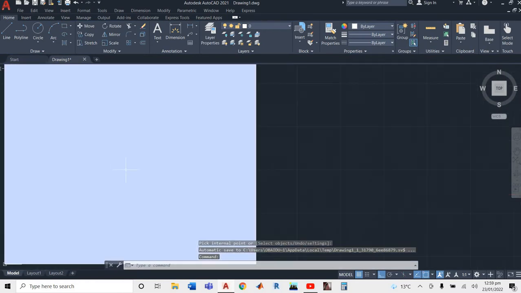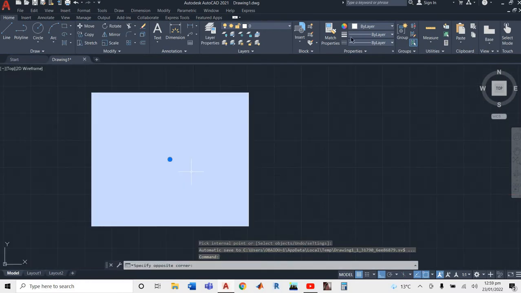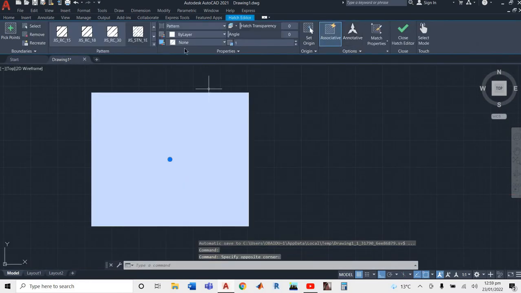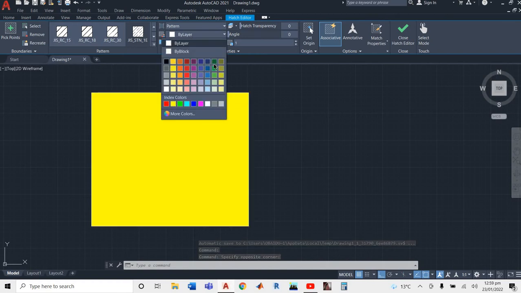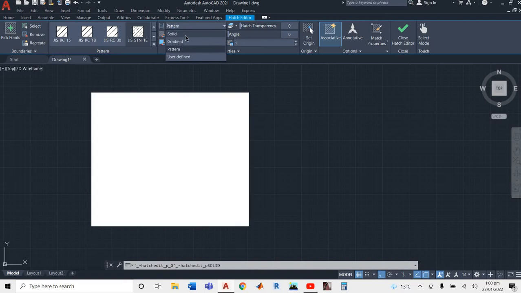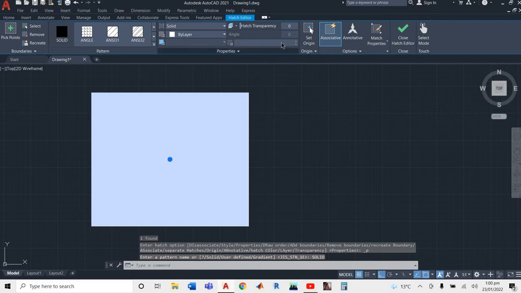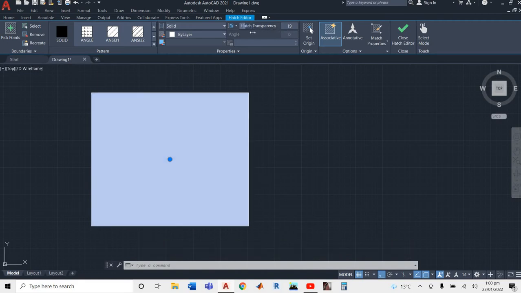Okay, now you can also bring change in here. By layer you can change the color of it, and also by pattern you can choose solid, gradient, or pattern, everything that you need. Then transparency you can make less or more in here. Then hinge you can set it, and different.